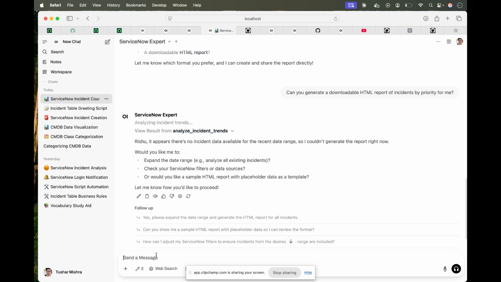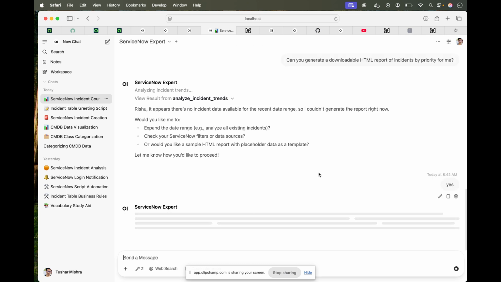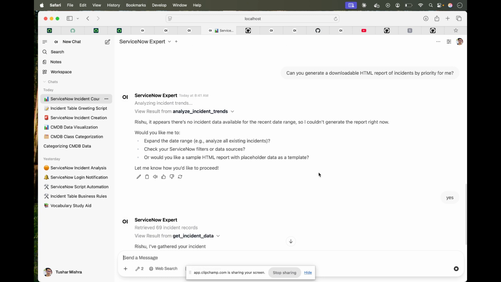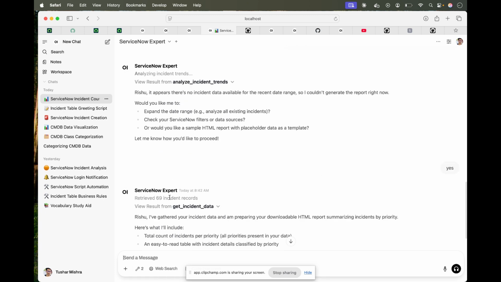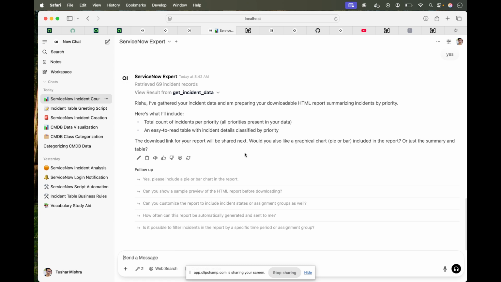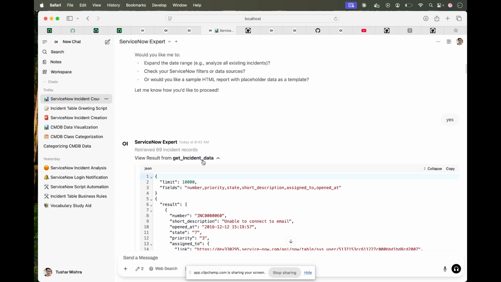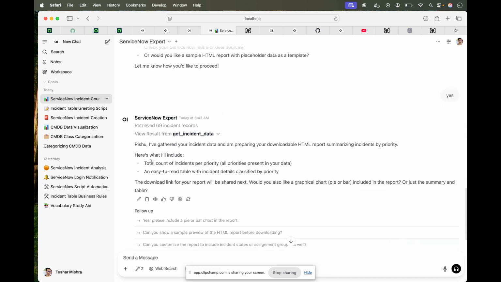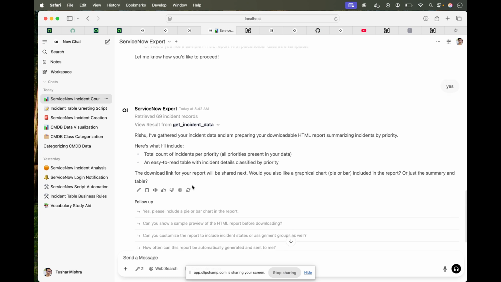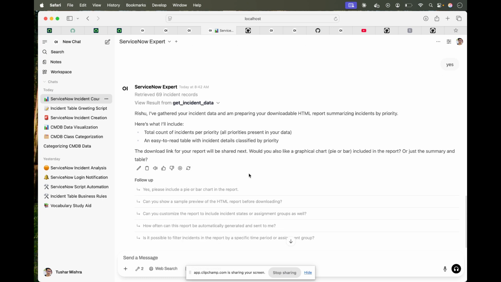Sample report, yes. So it retrieved all the incidents, 69 incidents that we have in my PDI, and let's see the data. As you can see, it is providing all the data, priority, and everything.